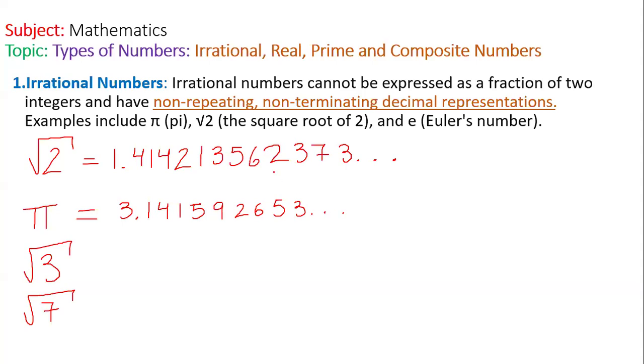So irrational numbers, here's how you notice them. They never end. That's why they are non-terminating. And guess what? They do not repeat themselves. So 8.66666 is not irrational because it repeats itself. Irrational numbers, they don't play them games. They don't repeat and they never end. That's why they're so weird. It's like, why would you do that? You don't repeat and you never end? Go ahead, does someone have a question?